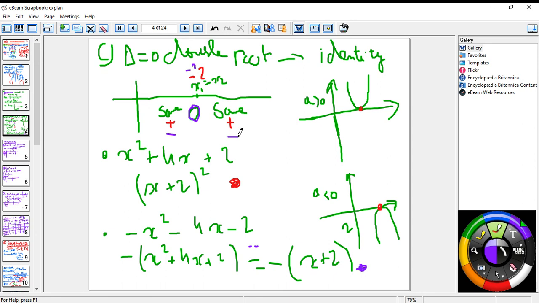So you need to put in your mind: when delta is equal to 0 or delta is negative, all the time the sign of the quadratic expression is the same sign as a. The only difference between the double root and delta 0 is that there is a root that makes it 0. But with delta negative, there is no value that makes it 0. And when delta is positive, I have two roots, and the rule is same, opposite, same as a.